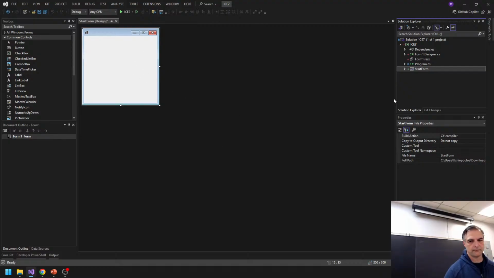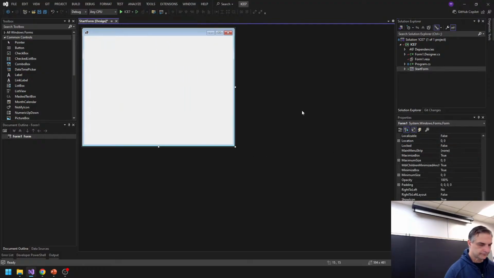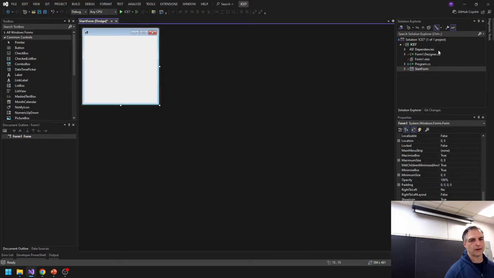Start form. It's asking me if I really want to change it, because otherwise my file may become unusable. Yeah, but in the same... So I'm going to have to keep that form. I did it, but it's fine. Well, let's change it again.